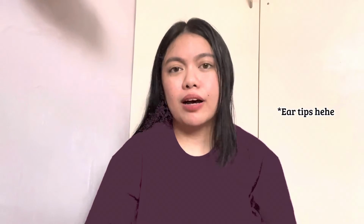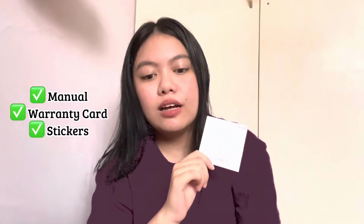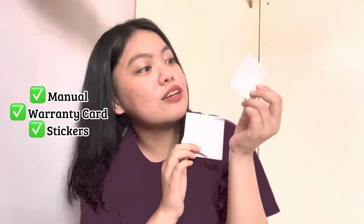So, for my unboxing video, meron silang extra earbuds na yung color white para mas sakto sa ears nyo. And meron din silang cord but wala yung adapter for the charger mismo. But it's okay. At least may cord. It's a Type-C nga pala. So, when you open the box, ang una nyong makikita is this paper. So, ang nasa loob nito is yung manual, warranty card, and a sticker. It's cute nga eh.